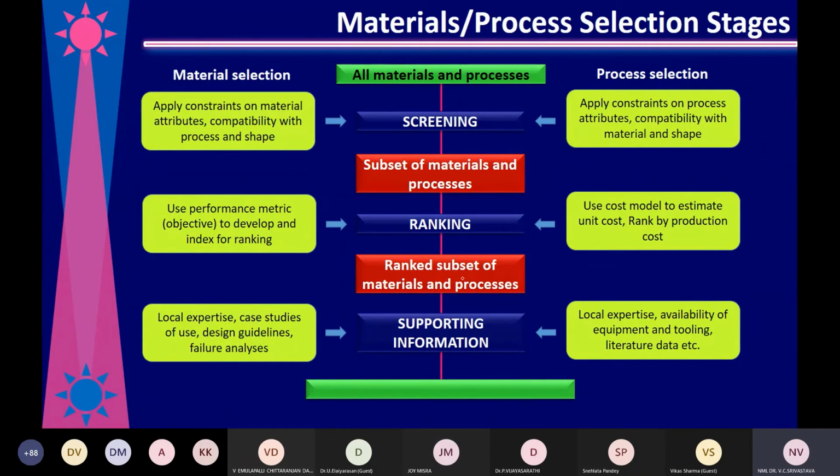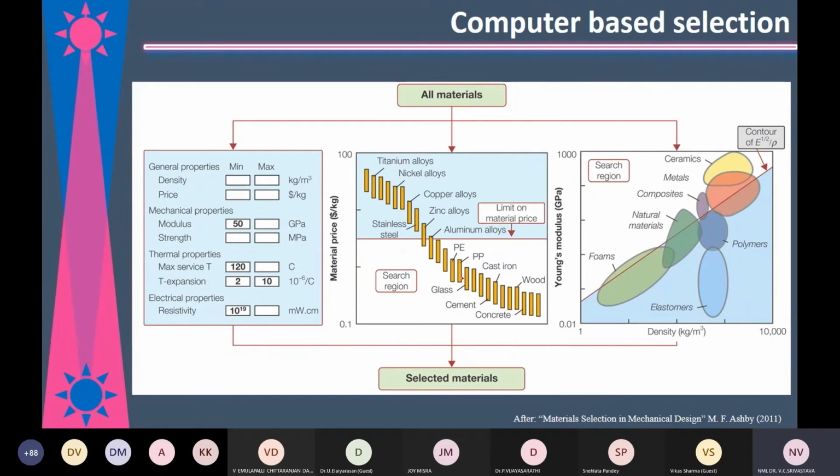Now, out of these selections, you want to go to experts and previous case studies. For example, you are left with 5 materials which can be suited for a product. Then you go to literature, you go to market, you go to experts and find out. Now we are ending up with 5 materials. What is the best you can choose from them? And similar for the processes. And once you do that, then there is a final selection of material and processes. And we do have a lot of softwares which can help you in material selection.